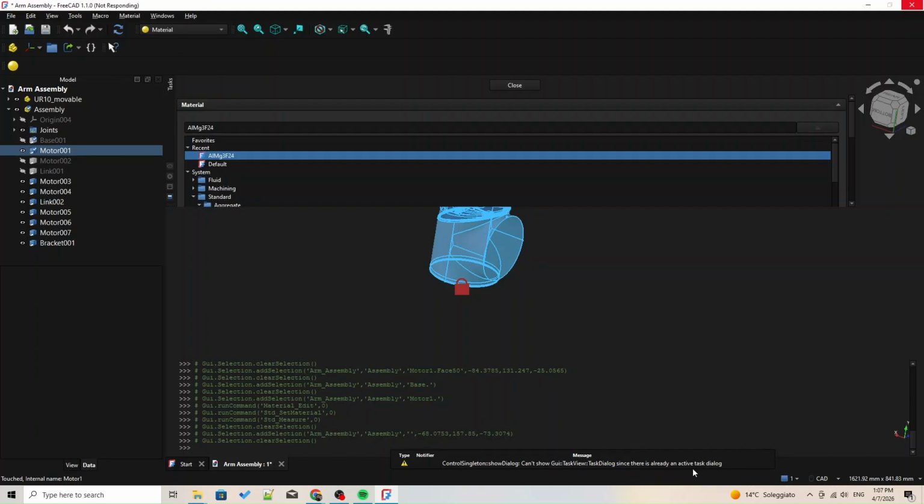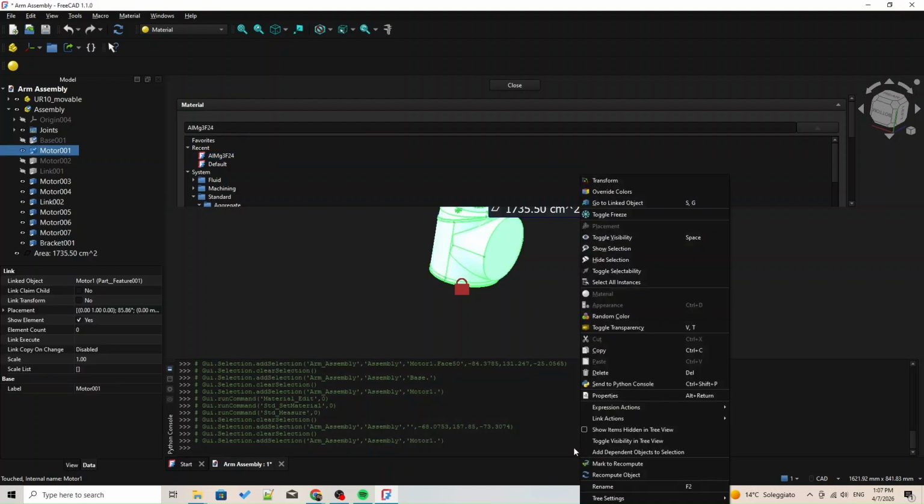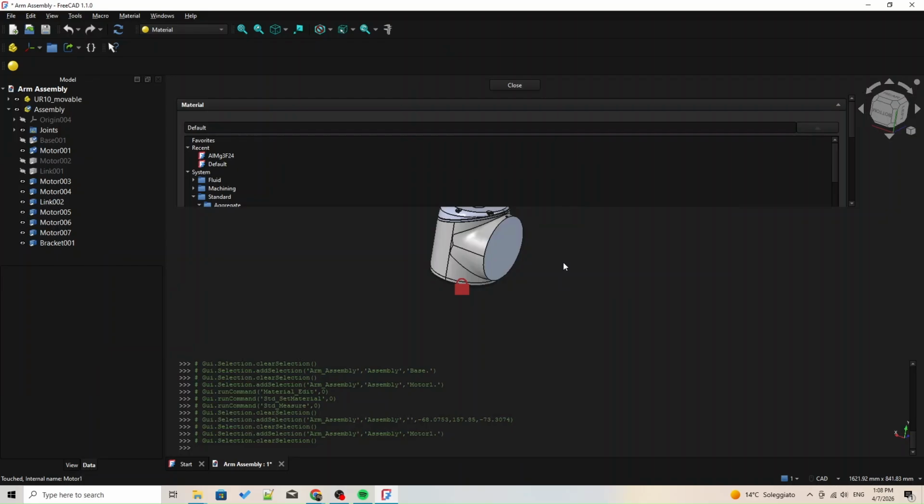GUI test, view test, since there is already an active task dialog. No. Oops, something appeared. There was a written thing here, 68 something centimeter.